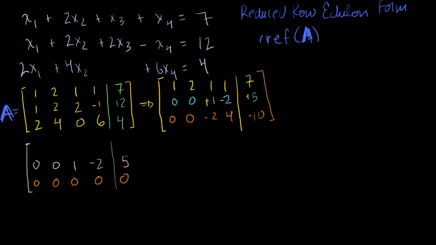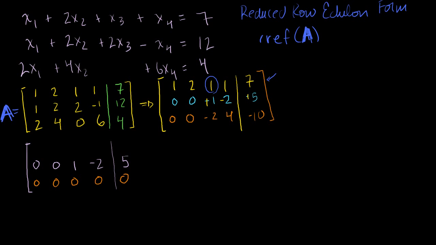And what I want to do, and normally when I just did regular elimination, I was happy just having this situation where I just had these leading ones. Everything below it were zeros. But I wasn't too concerned about what was above our ones. But what I want to do is I want to make those into a 0 as well. So I want to make this guy a 0 as well. So what I can do is I can replace this first row with that first row minus the second row.